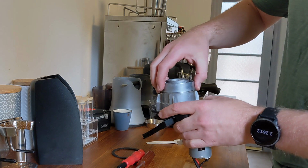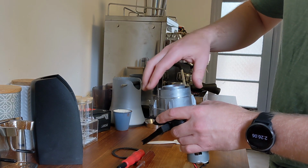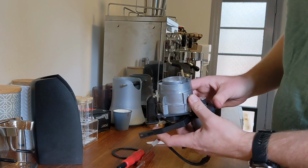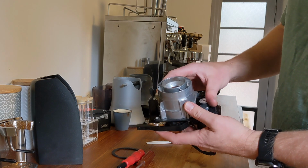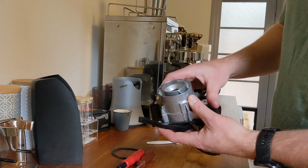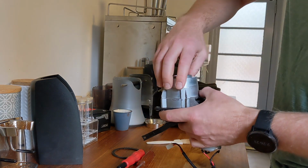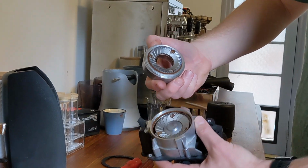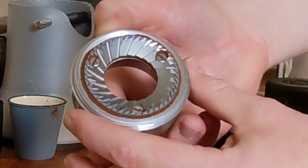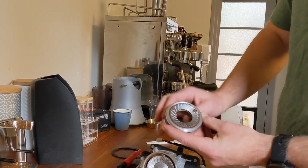Burrs down. And there we have it. A nice clean wipe. That's what we're looking for here. And that means that this chamber has now been successfully aligned.